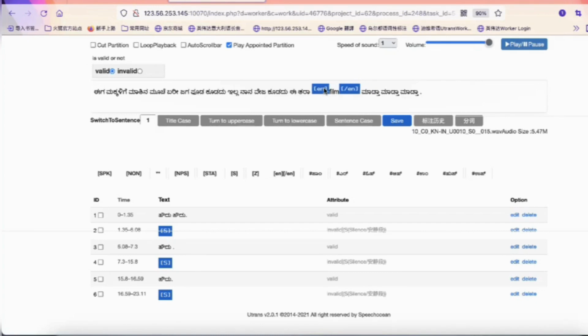You must use this tag. And one more thing, all the first letters need to be written in lowercase. Do not write them in uppercase.